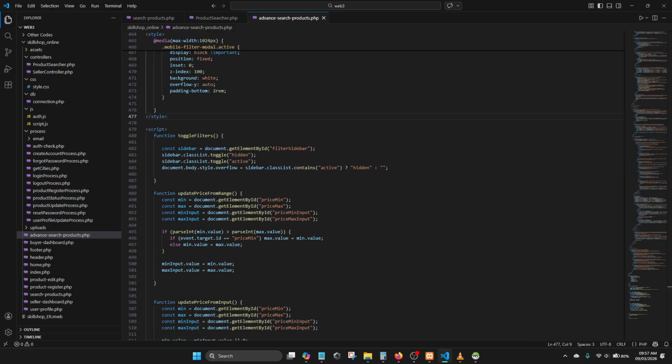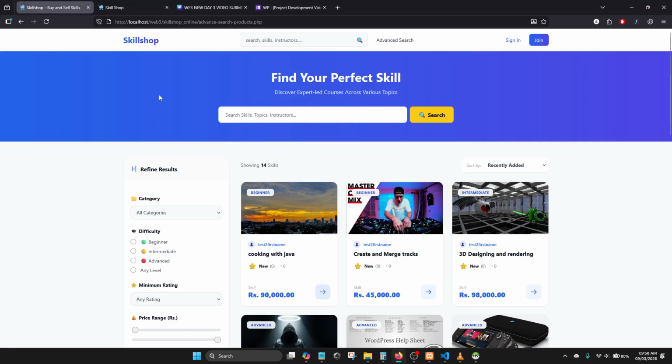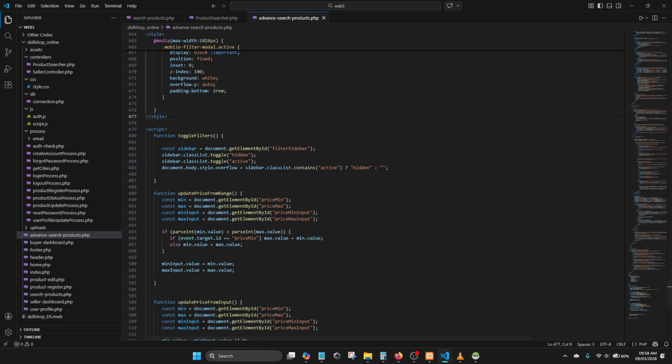Then we have some JS. This opens and closes the sidebar, so let's check that. Seems to be an issue over there. Okay, so that is not available.